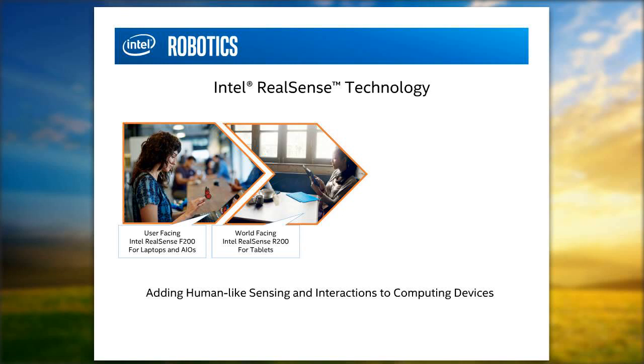We've also built world-facing examples of that into tablets. We built a different sensor that allows the tablet or device to interact with its world. So this is pointing away from the computer, away from the person holding the tablet, and doing things like scanning an object and building a 3D model around that, or an augmented reality application by using the tablet as a portal and looking through the real world and being able to interact with certain elements of that in an interactive 3D space.